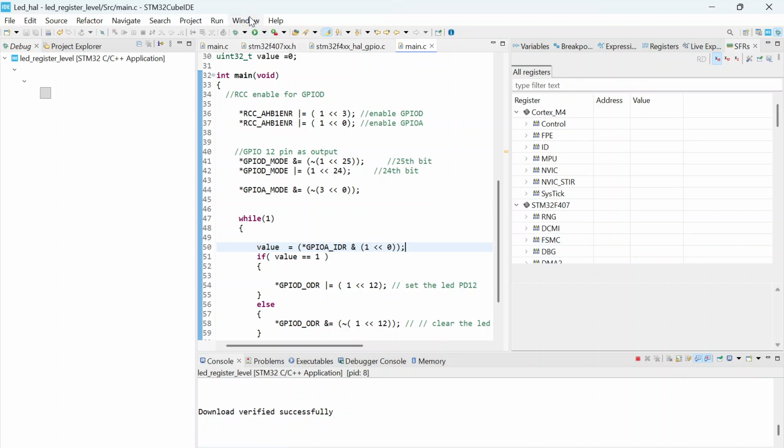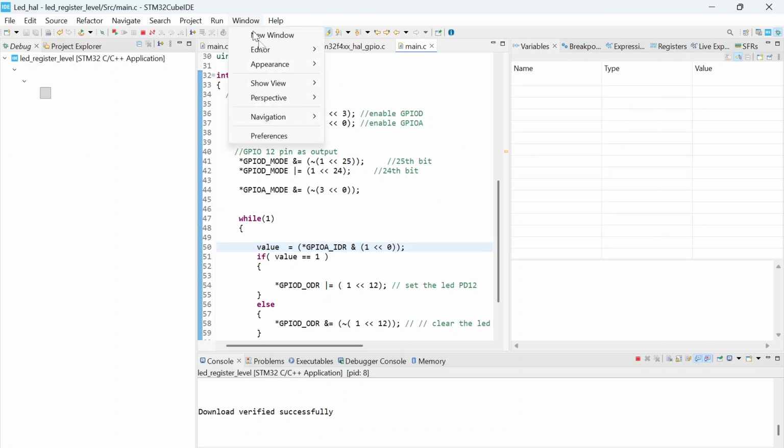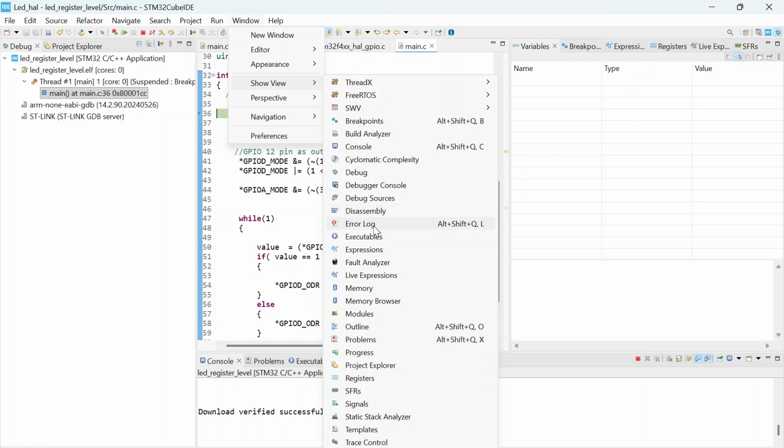Go to Window, Show View, Disassembly. Here you can see the disassembly.